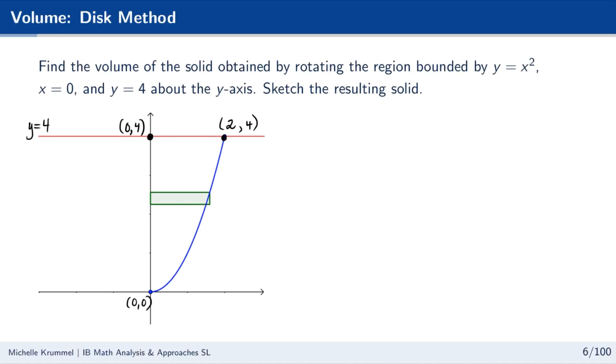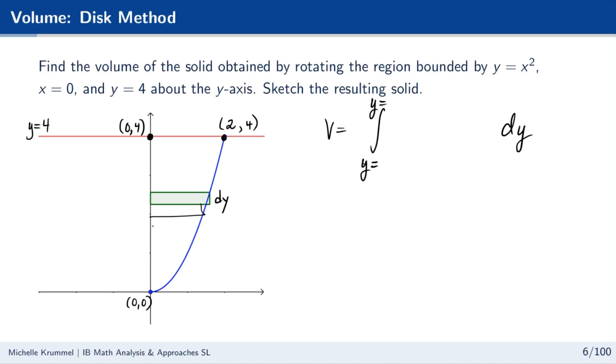So next step, draw the reference rectangle. It already is drawn here for us, so I'm just going to label this now as a dy problem. Whenever my rectangle is oriented horizontally, I like to label it immediately as dy, so there's no confusion when I'm setting up my integral. I know that when I set up my volume, it's going to be a dy integral now, not a dx, and that immediately tells me that these are y values for my lower and upper limit of integration.